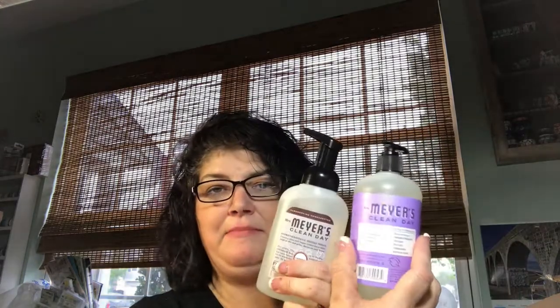I like the foaming hand soap the best. So what scent is this? This is lavender. So this is, where's the other hand soap? Oh, here it is. So it's the same kind. I mean, Meyer's Clean Day. But this one is foaming, and I like foaming a little better than just regular hand soap, so we shall see how that works out.